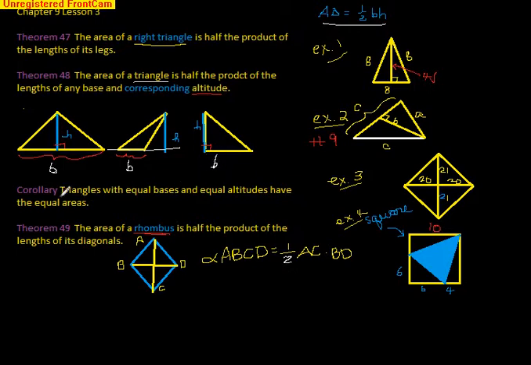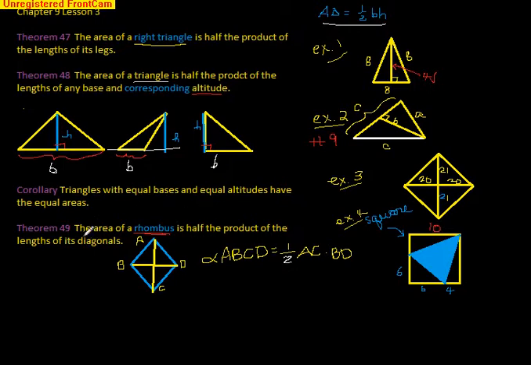Easy enough. Corollary: triangles with equal bases and equal altitudes have equal areas. And that just makes sense. So that's how you find the area of a triangle. This is base times height. So if the base times heights are the same, the areas are going to be the same. It's just common sense, but I'm sure they'll find a way to twist this all up and make you answer wrong on those must be true, may be true, and false ones.